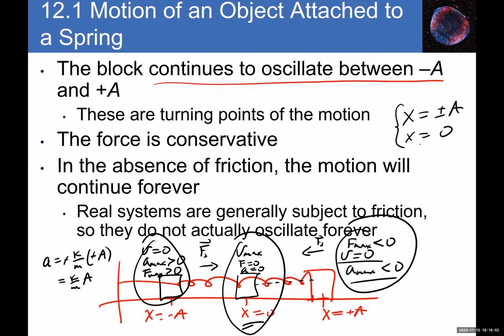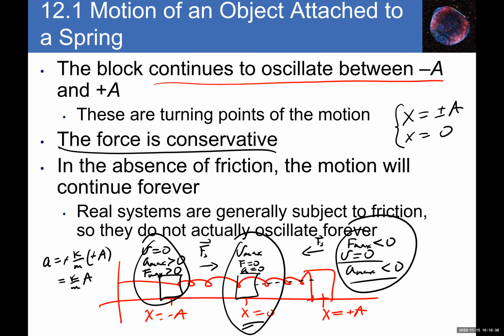The maximum displacement to the right and to the left, and the equilibrium position. Those are the motion quantities, force, acceleration, speed, at those three extreme points. Now, remember that the spring force is a conservative force. That means in the absence of friction, this motion can continue forever. If you let go of the spring from x equals plus a, it will always come back to x equals plus a again, because there is nothing to dissipate energy and nothing to slow it down other than the spring force.